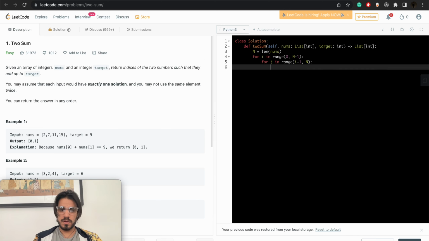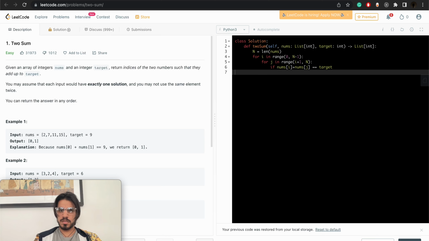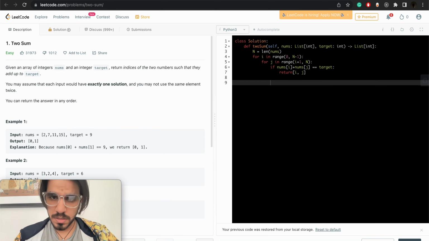So we have two loops, and while looping we have to figure out if our two numbers sum up to the target. If nums[i] plus nums[j] is equal to target, we just return i comma j, and that's it.